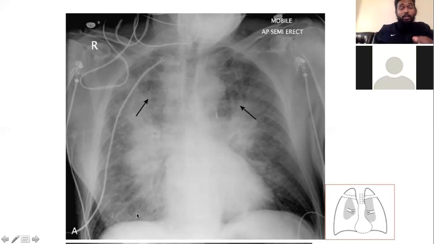They should be the more dilated ones. But in pulmonary edema, because fluid collects there, this becomes the hypoxic region. So the vessels on top look more distinct. You get what I'm saying? Which is what you see.